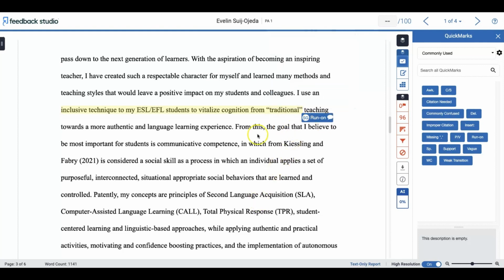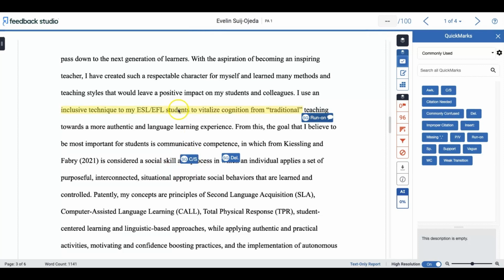You can accomplish this same general goal by simply dragging and dropping a Quickmark from the menu on the right-hand side. So again, simply drag and drop, and it will deposit the Quickmark into the text. Now, while this is a quick method of getting a Quickmark from the menu over into the text, you'll notice nothing is highlighted, so it's not nearly as specific as when you actually highlight the text and provide the Quickmark directly with it.